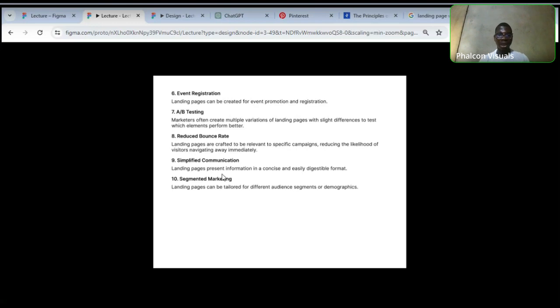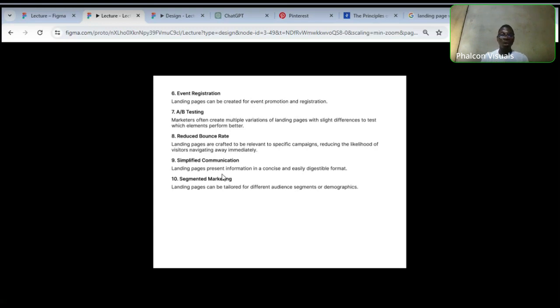The last one there is segmented marketing. Landing pages can be tailored for different audience segments or demographics. When designing, you can design a landing page to serve certain purposes. For example, we want to target an audience with age range 25 to 40, or an audience with age range 10 to 25.